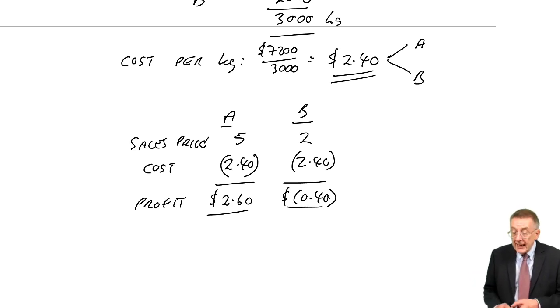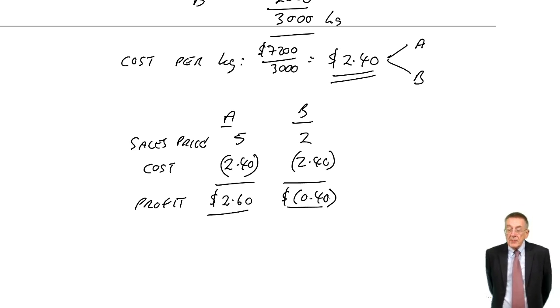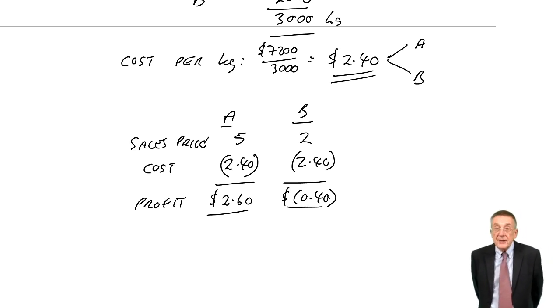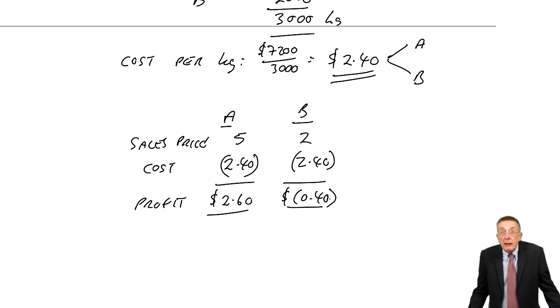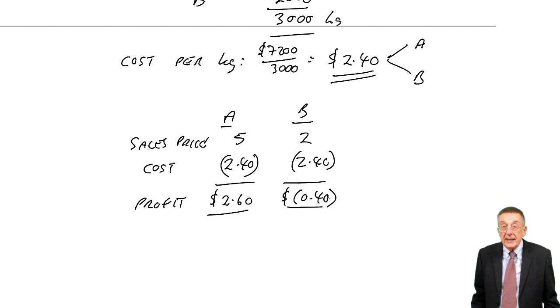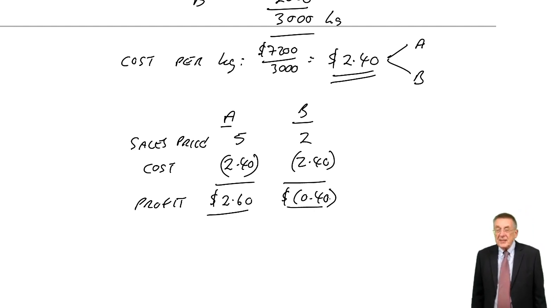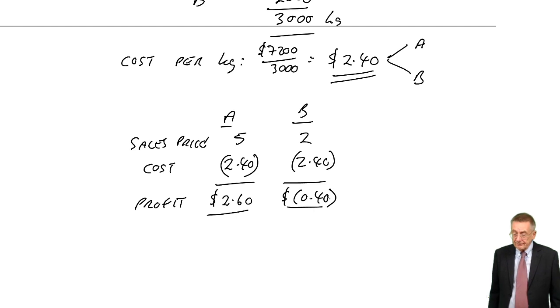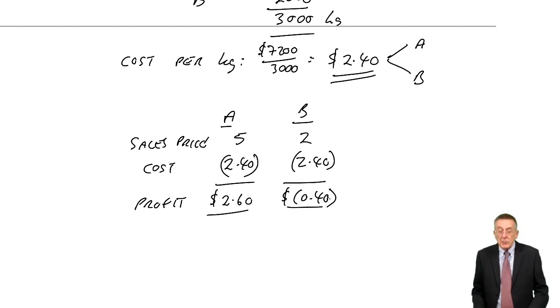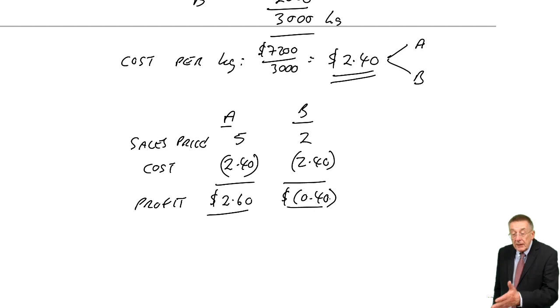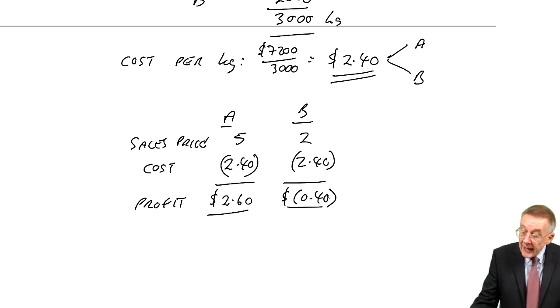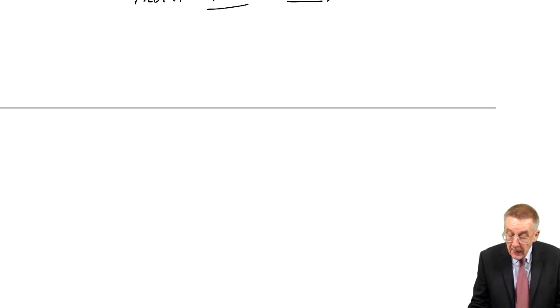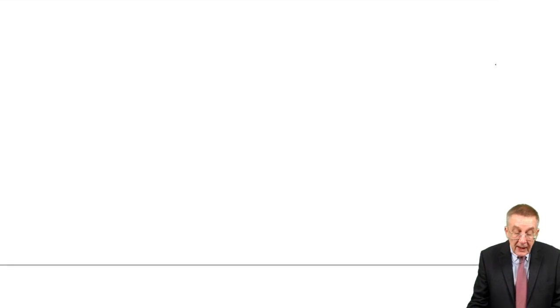But it is going to look a bit silly if every month one's making a great big profit and the other's making a loss. All right, maybe we can put up the price of B, but probably we can't. There's competitors and things. And so it does look a bit silly here. I mean, it's not always a problem. If they had similar selling prices, we wouldn't have this problem, but it can be a problem. And so for that reason, the alternative way of doing it, again, we're after a cost per kilo for both, the alternative is what we call the market value basis.